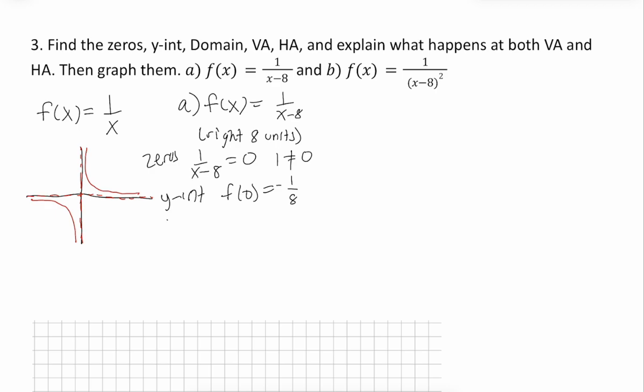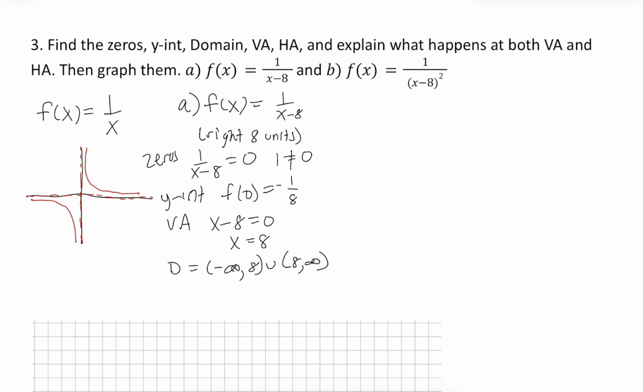Now let's talk about our vertical asymptotes before we do domain. I always do holes and vertical asymptotes before domain because they're linked together. A vertical asymptote is where the bottom equals 0. If it is in reduced form, it is in reduced form. It's at 8. Remember, this function's vertical asymptote was at 0. It scooched to the right 8 units. Doesn't it make sense that it's over there at 8? So our domain has to skip over 8.